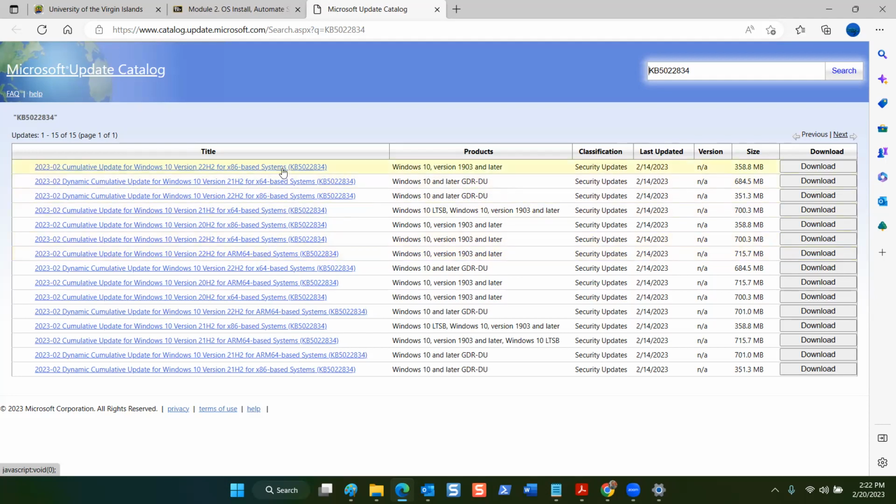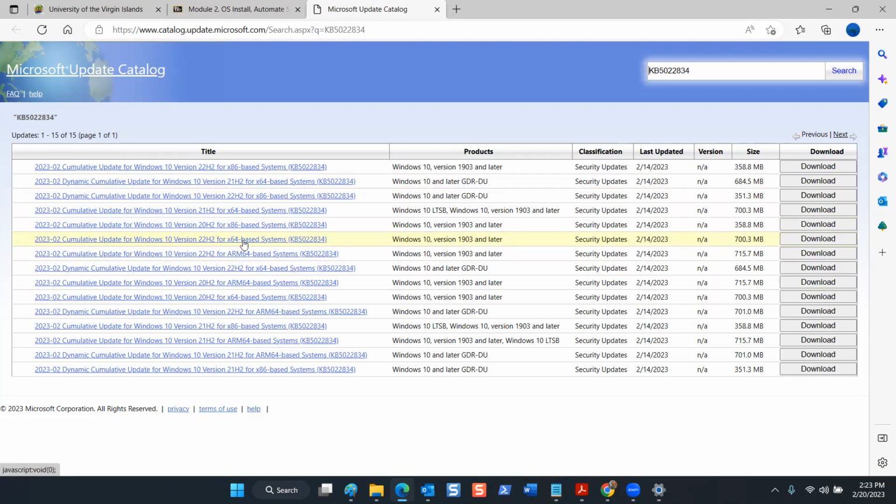So what you would want to do is identify, is it 20H2 or is it 21H2 or is it 22H2? You're going to want to download the cumulative update, avoid the dynamic cumulative. Download the cumulative update for your relevant version of Windows and use the x64 based option.